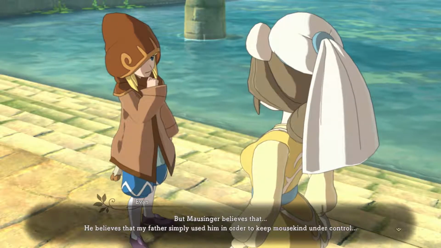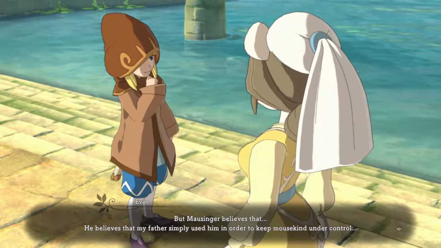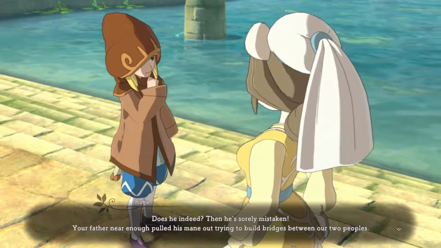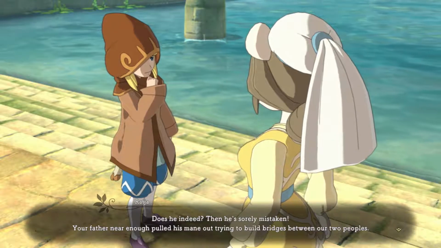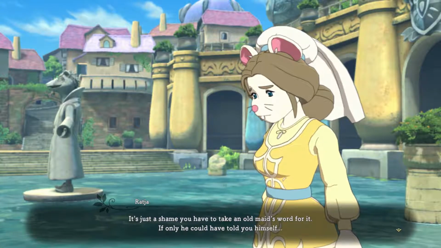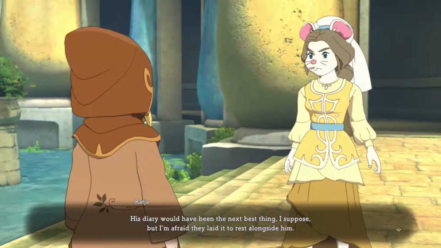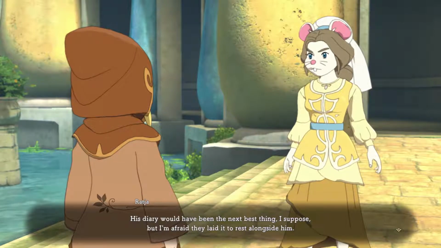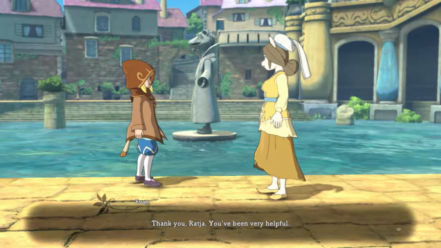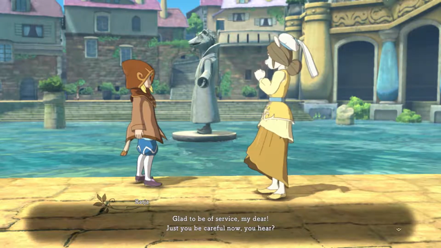But Mousinger believes that... He believes that my father simply used him in order to keep Mousekind under control. Does he indeed? Then he's sorely mistaken. Your father, near enough, pulled his mane out trying to build bridges between our two peoples. It's just a shame you have to take an old maid's word for it. If only he could have told you himself. His diary would have been the next best thing, I suppose, but I'm afraid they laid it to rest alongside him. Is that right? Thank you, Ratcha. You've been very helpful. Glad to be of service, my dear. Just you be careful now, you hear?